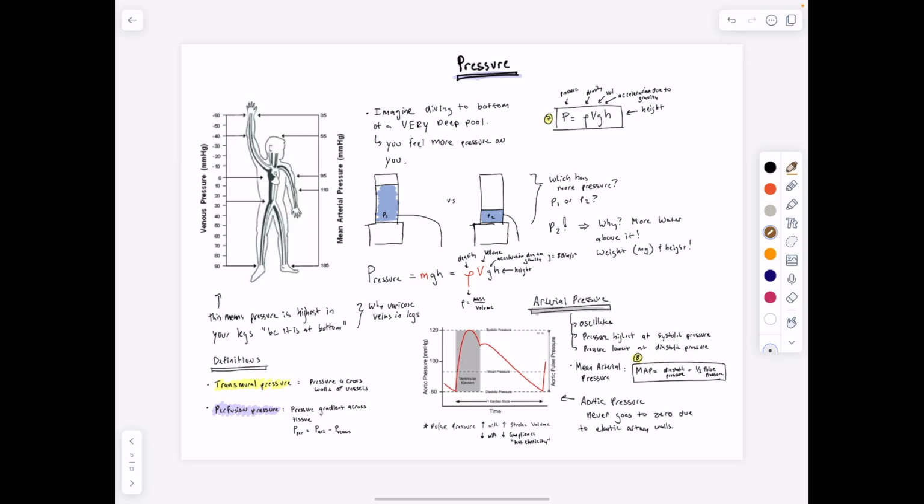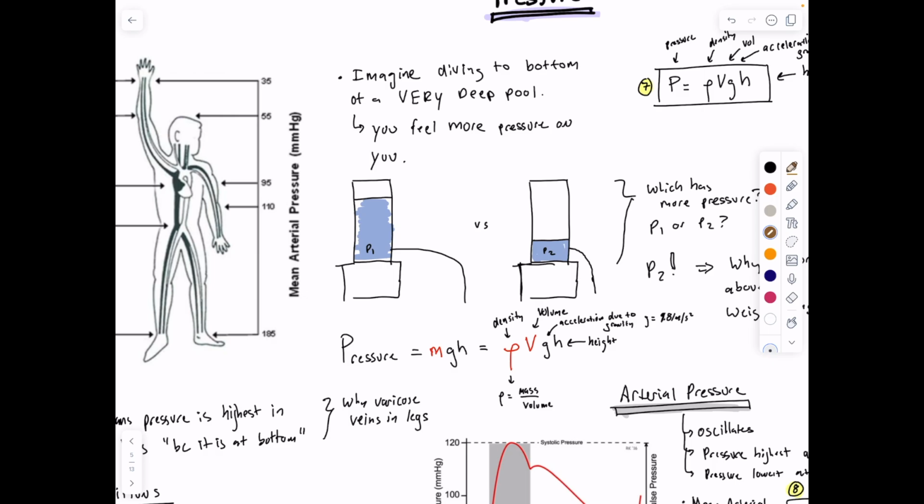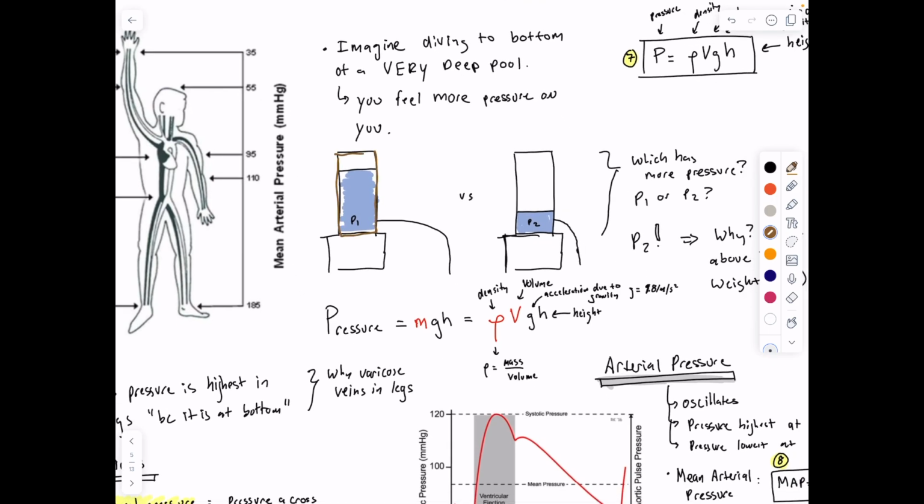All right, so more about pressure. Specifically, one of the points that was brought up is you have some high pressure in the veins of your feet. And so the idea is that, imagine you're standing at the very bottom of a deep pool. You feel all of the weight of that water above you. And so the example that we typically give in physics is, say you have this nice water cooler, and normally you go there to drink your water, but today somebody has poked a hole in it.